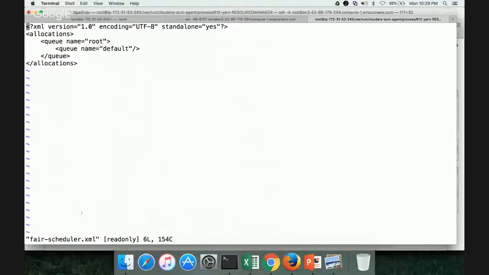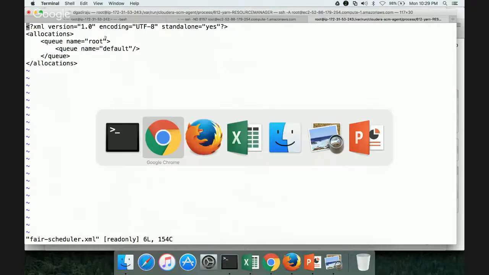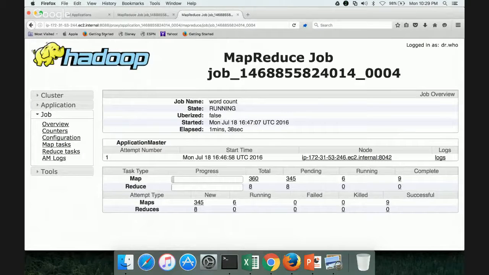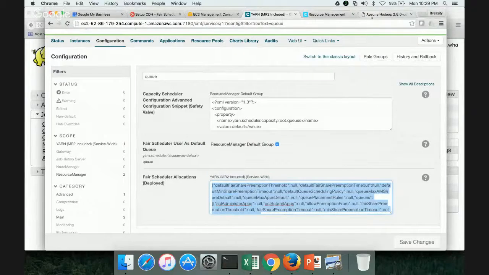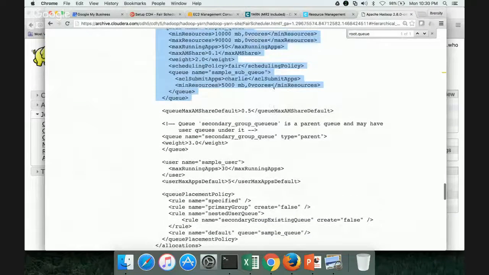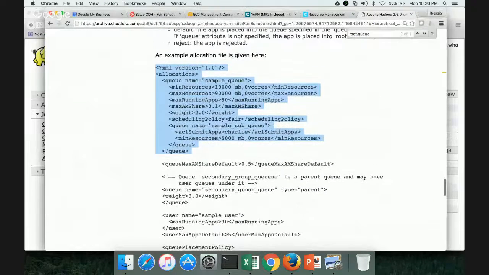As of now there is only one queue, but if you want you can give more queues. For documentation purposes, you can go back to this page, and this is how it looks like. They have given a sample queue, and they have given minimum resources and maximum resources. So that is the capacity which it will try to use while running the jobs in this queue.